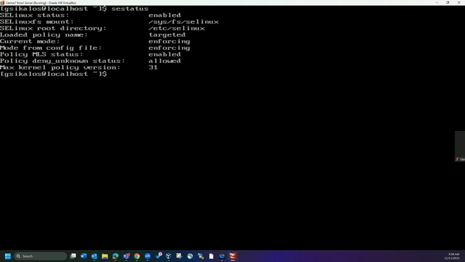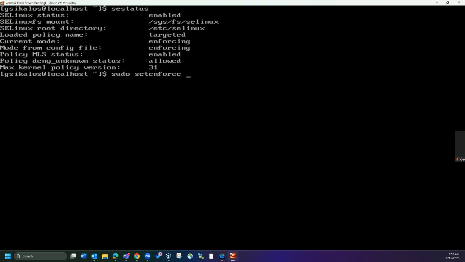So let's take a look at how to change these things. Because this is a security process, you need to use sudo. You need to be elevated, right? So we're going to sudo setenforce. That's the command. Now what setenforce will do is set either to enforcing, permissive, or disabled. So this is a good point to talk about the difference. Well, it's in enforcing mode, as we see currently.